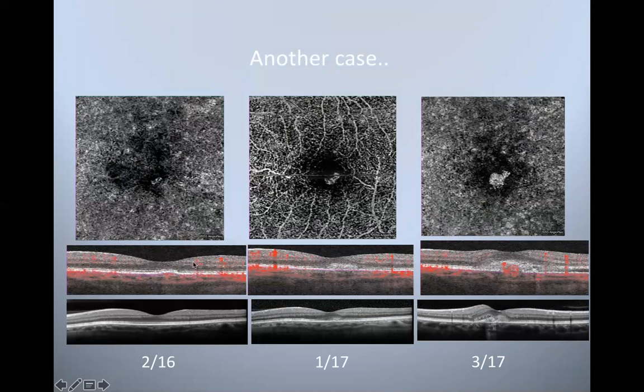Here's another case. If you look at the OCT on the bottom, even the flow pattern in here shows that there's a little bit of elevation and there's some activity underneath that, which is this small bean going on here. This is in February. And then almost a year later, they come back and it's much larger. But if you look at their OCT, it looks like maybe something's going on above the RPE, but it's dense, so it's not fluid. It's not leakage going on.